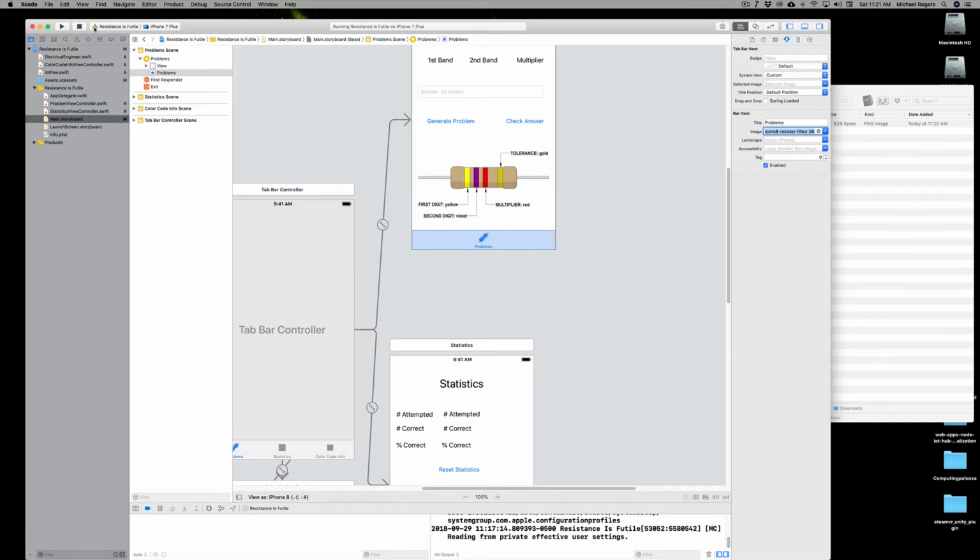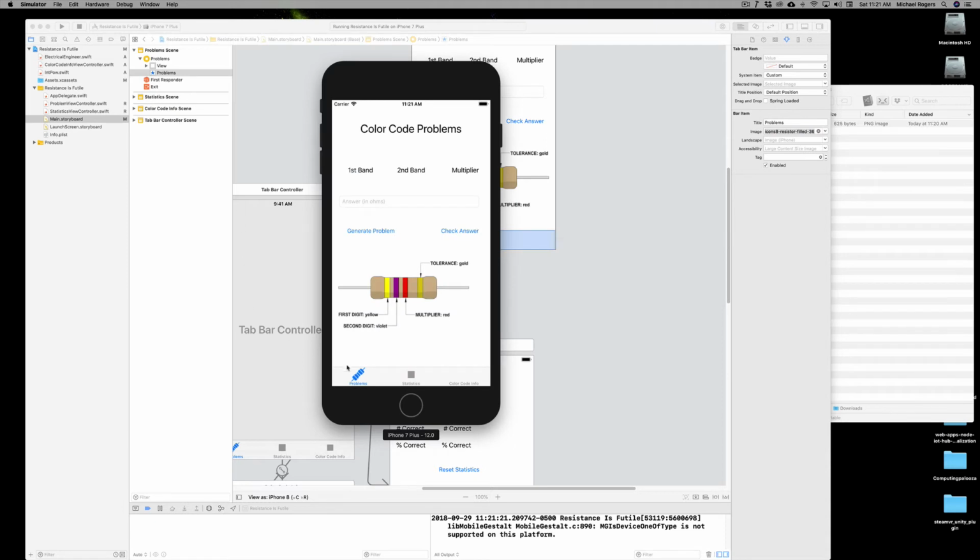And then if I go ahead and rerun the app, our app should look a lot more impressive. Maybe it's a little bit big at this point. You can experiment with it, experiment with different sizes, but in the final analysis, you always have to look at this on a device to see what it looks like. Fortunately, you've got iPads and you can use them.